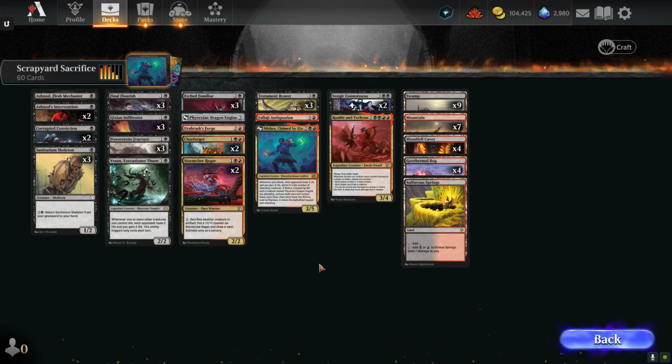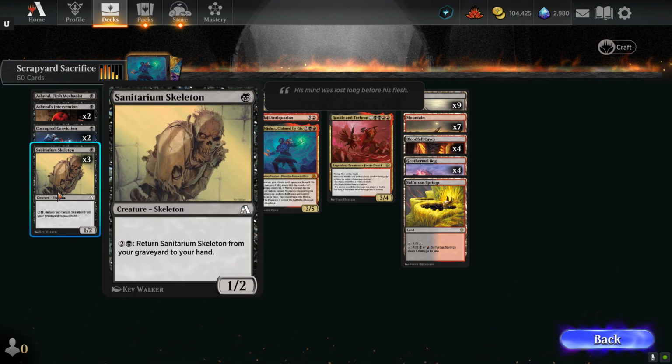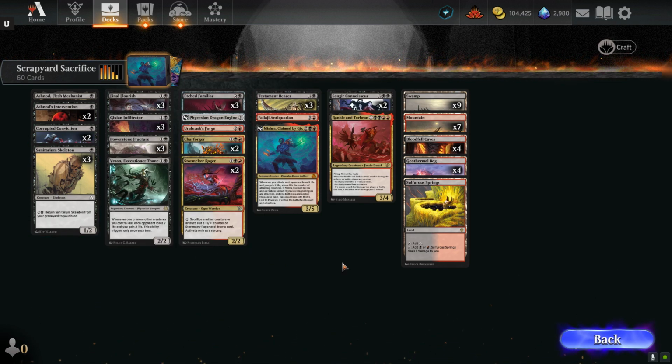But that puts us through at the end of the 10 pre-made decks that Wizards of the Coast made, making them all with Alchemy and Lord of the Rings cards and stuff like that, or Arena Online cards in the case of Sanitarium Skeleton.